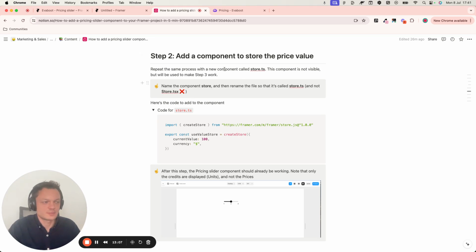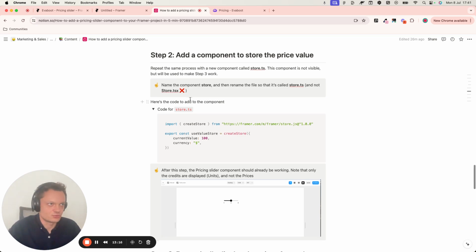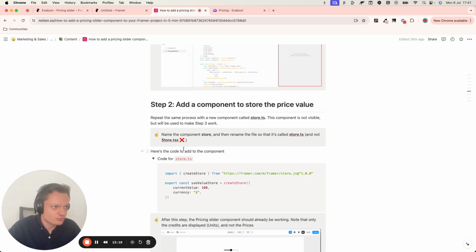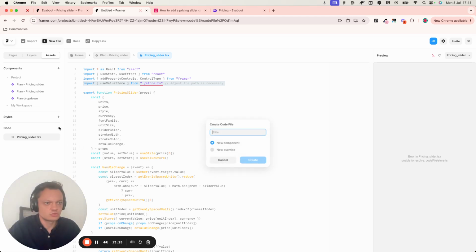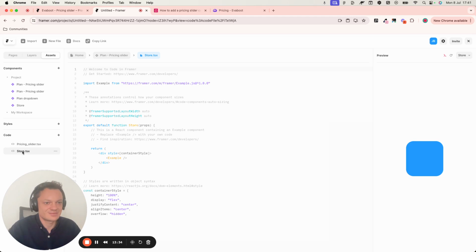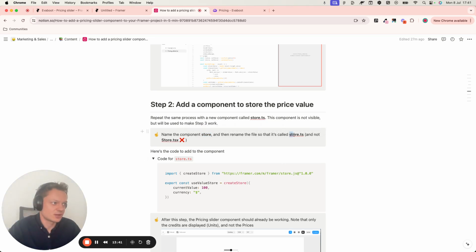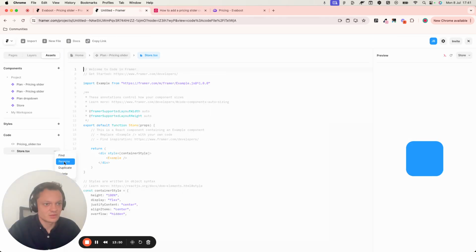So now let's jump to step two. Step two is not really understandable for now. It will be very useful and more clear when you implement step three. But for now, let's just follow the process and add this new component that is called store. Here you need to pay attention to the exact name of the file. So when you create the new component called store, make sure that you update the name of the file so that it fits exactly the name of the file as it is described here. So here, the name of the file is store in small cases with the extension TS and not TSX. So here it is.